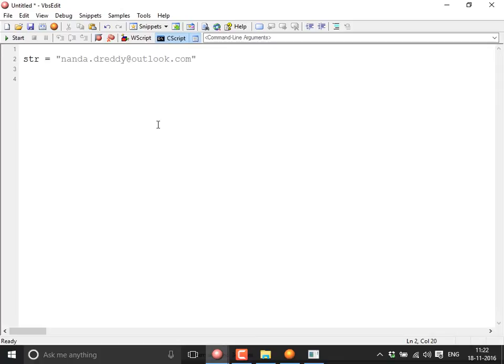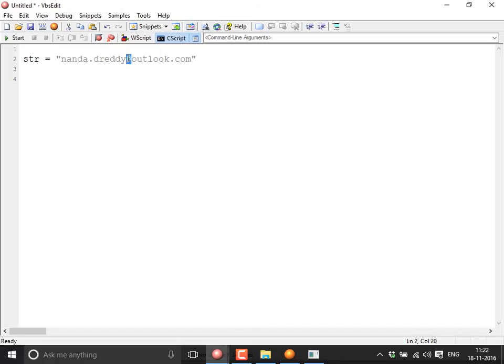The second way is, you split the string I have given with the at symbol. When you split that with the at symbol, then what will happen? That string will be divided into two, right? Left side is one and right side is another one. So this will become one value, and this will become another value, because you are splitting with at.